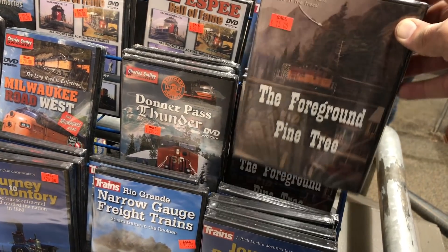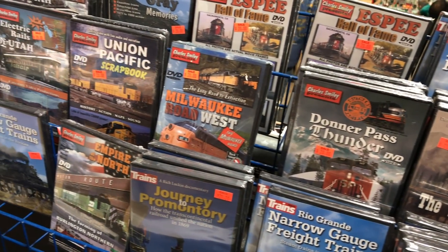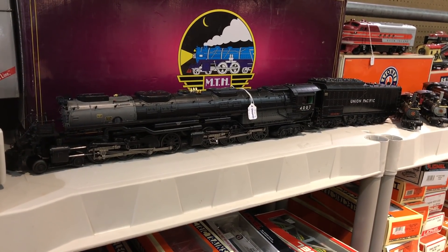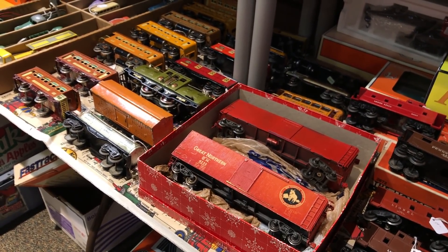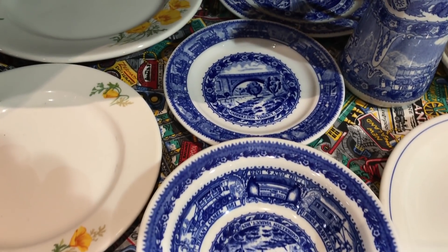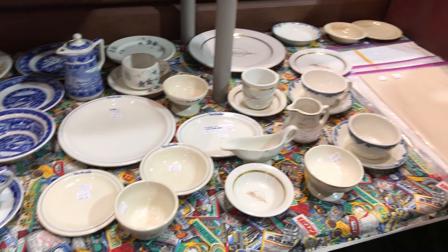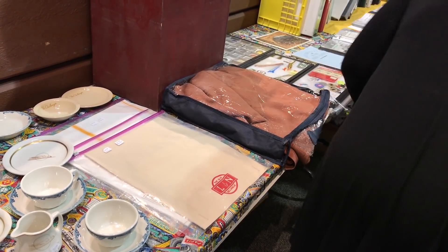Look — it's Al's pine tree video! I'm glad to see his videos are still around; Al was the god of pine trees. Speaking of Big Boys, there's one there — look at the size of that, it's huge. And tinplate — I love the old stuff. I love collecting this. And dinnerware off dining cars — I would love a set of that. When you can find one of your favorite railroads like the Rio Grande, it's really tempting to have a full set.